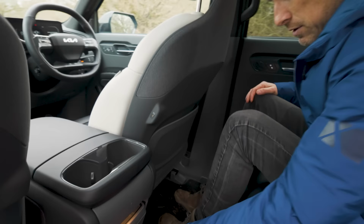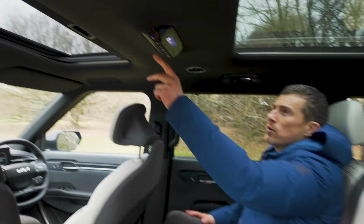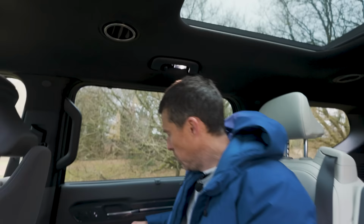So you pull this out, push that back. Though this top bit here, look, this actually extends further for some reason. I don't know why that is, it just is. We've got some climate control there. So you have climate control here in the middle row. Got your air vents up there as well, your reading lights, your hooks, all your bits and pieces.